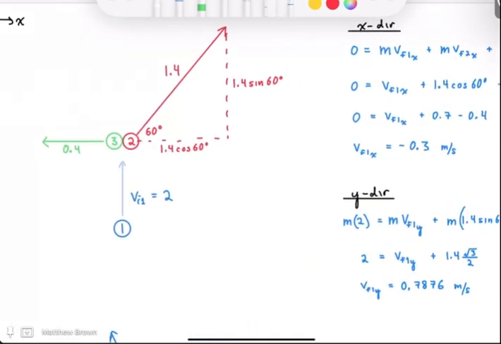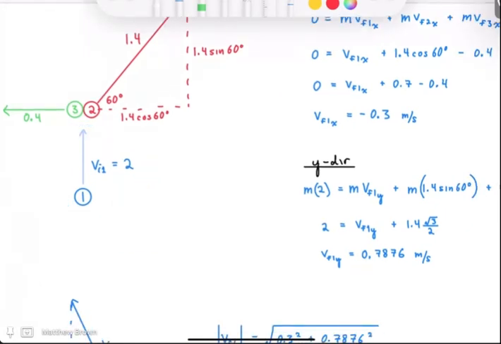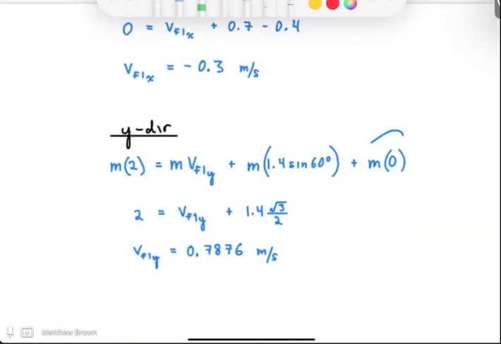In this case, before, I have this velocity is in the positive y direction. So again, I'm just writing all the masses as m, and that velocity is positive 2. And then that has to equal the final velocity after, so that's the momentum of billiard ball 1 after in the y direction. And then I've got the momentum of billiard ball 2 in the y direction, which is that term there. So the mass times that velocity. And for billiard ball 3, it's only moving in the x direction, so that's going to be 0. So I wrote in the 0 here.